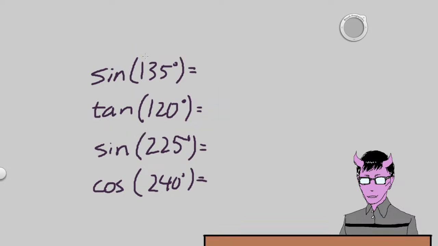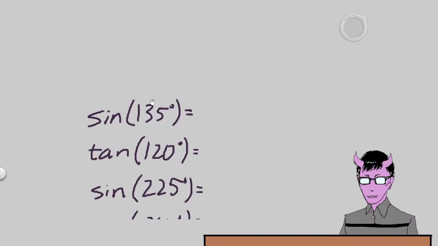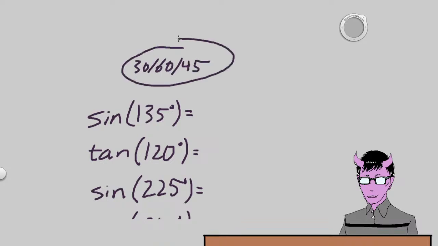Well, this is not one of our favorite angles, right? Our favorite angles are 30, 60, 45. Any of those numbers, we could easily draw the reference triangle. We can easily form the triangle in our mind's eye. We can draw in any order we wish, and it's not going to matter, right?